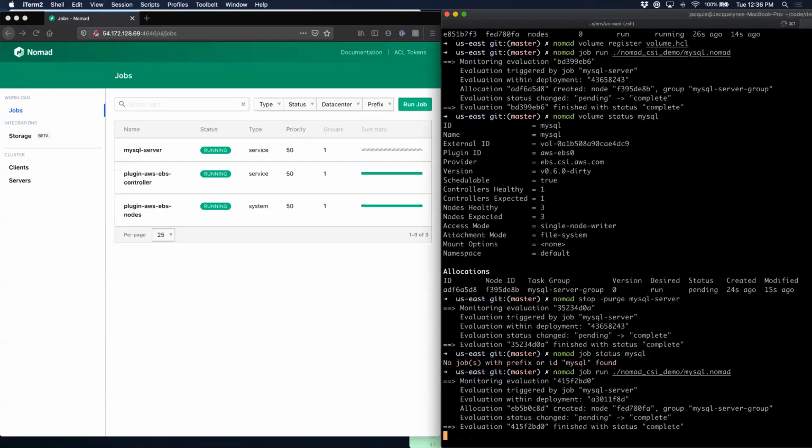And I'm going to run the job again to do another deploy. And what we're hoping to see here is, I've redeployed this. We should be able to exec back into this container and see the changes that I made last time because the volume's still mounted through to it.